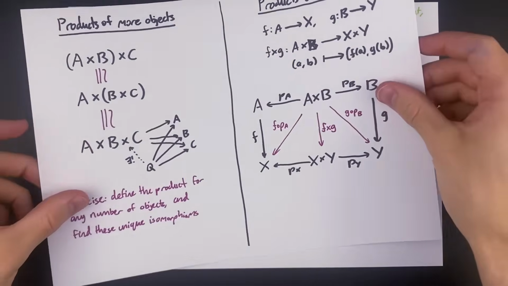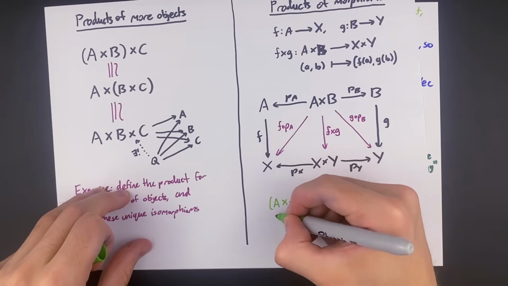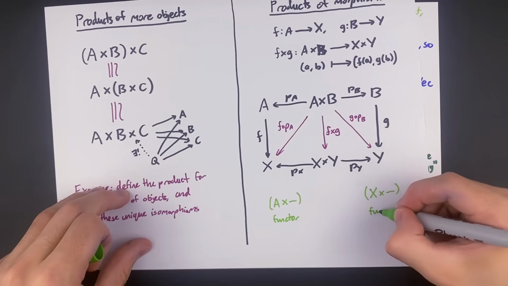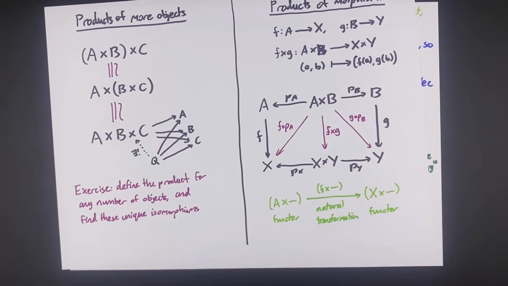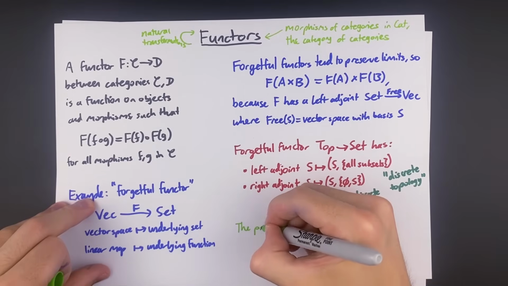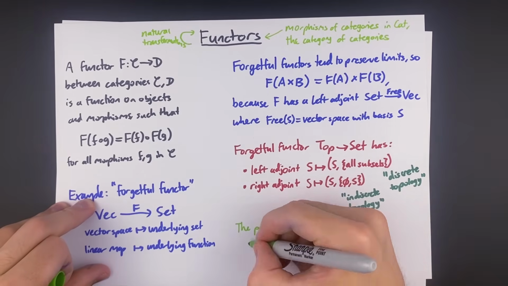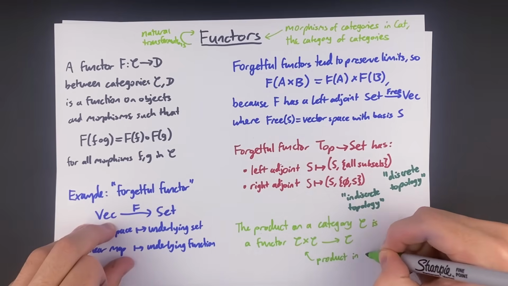For example, remember when we had a morphism f from A to X and g from B to Y, and combined them to form a product morphism from A × B to X × Y? Well, we can view taking a product with A to be a functor, and taking a product with X to be a different functor, and then taking a product with f is a natural transformation of those functors. Actually, we don't have to fix the objects A and X. The product on a category C, if we can specify it, is a functor from C × C to C. What's C × C? It's the product in the category of categories, of course.